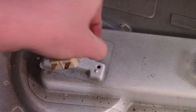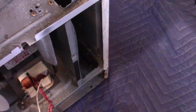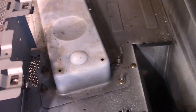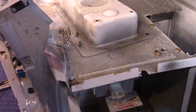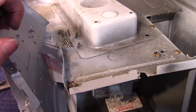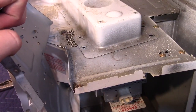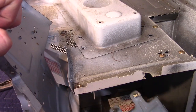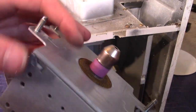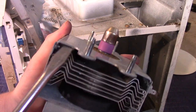Now we can take this off. Here's our slow speed motor — 21 volts AC. Let's try to get the magnetron out. The magnetron is bolted in with these nuts. I've taken out the bolts — that plastic duct was actually holding it on. Here's our magnetron. Here's the antenna end where the microwaves come out. You can see all the fins to help cool it down since it gets really hot. And here are the big magnets.